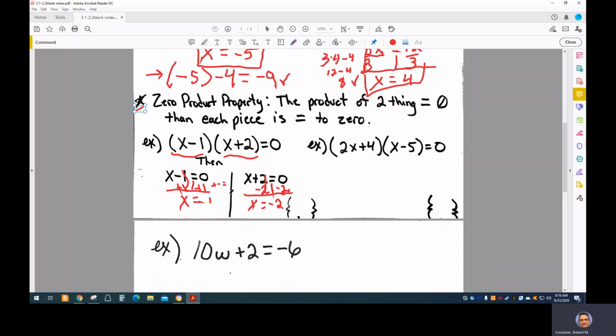Now, when we get two answers like this, there's two ways to represent them. We have to be careful. We have to read directions. Our directions may just have like x equals, so we plug in this. Or it may say separate your answers using a comma. So when you do that, these weird little brackets pop up.